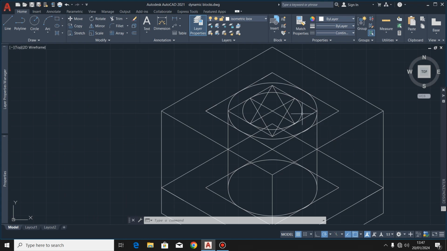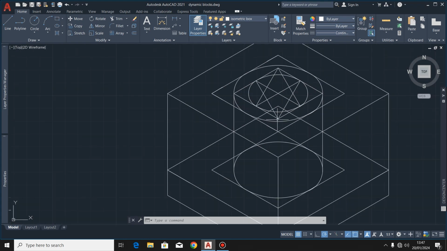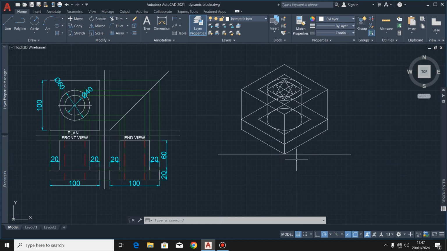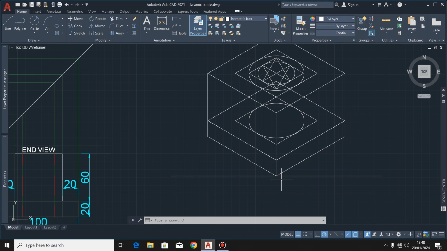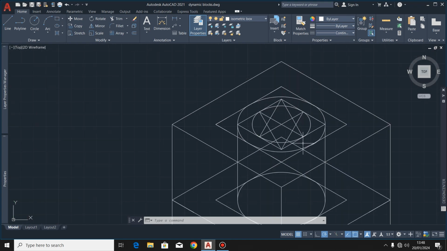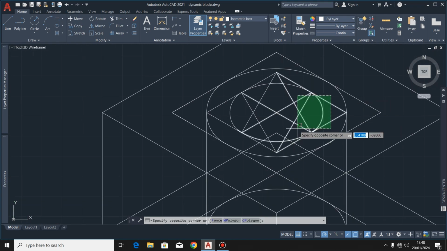So right now, I'm going to copy this isometric circle to the base of this isometric box. So I'll highlight everything.